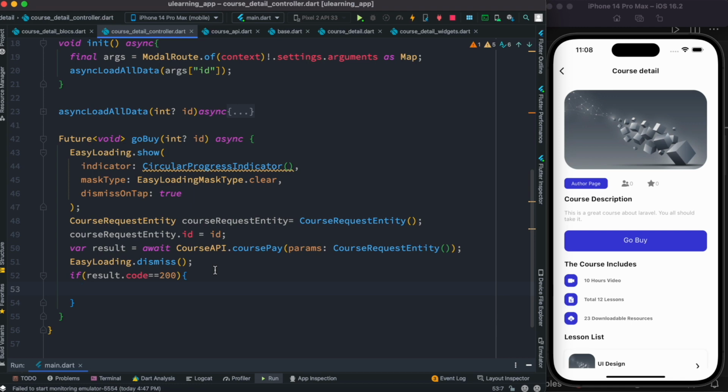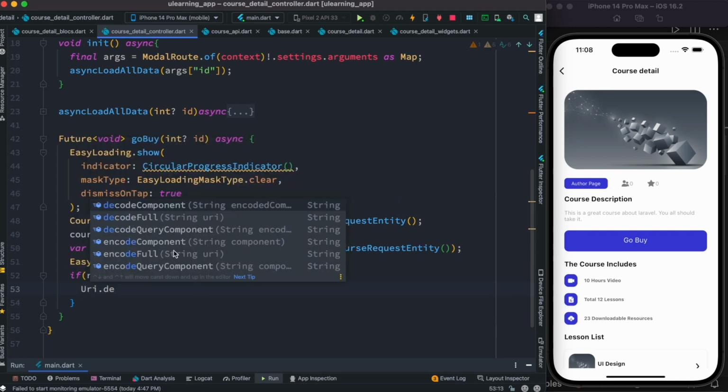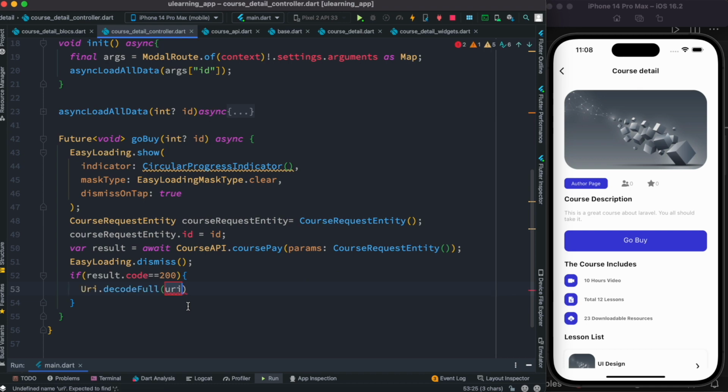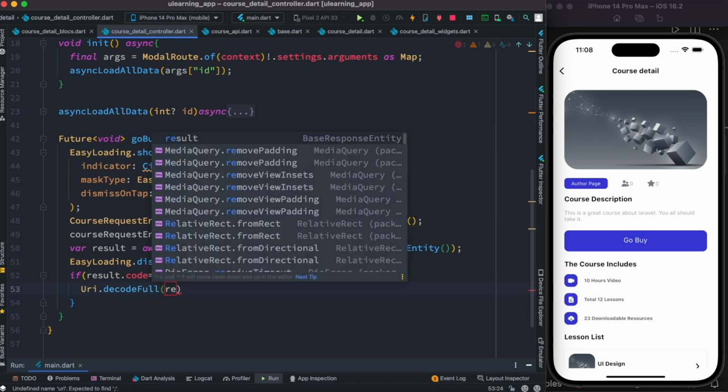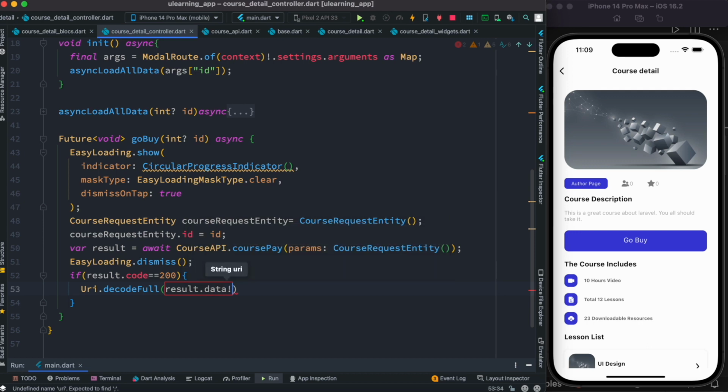So here we'll have Uri dot decode full, actually this one, and then here we'll have result dot data, like that, and we'll say that it's not empty. Now over here we're going to save it as URL, and for now we can also print it like this.